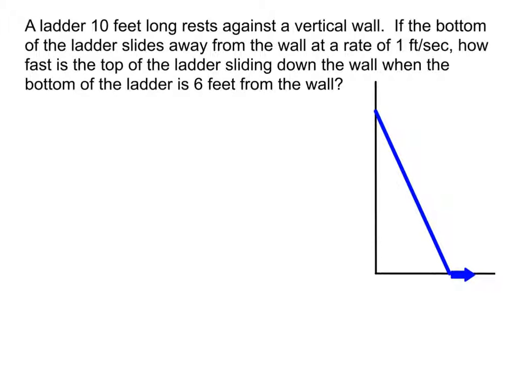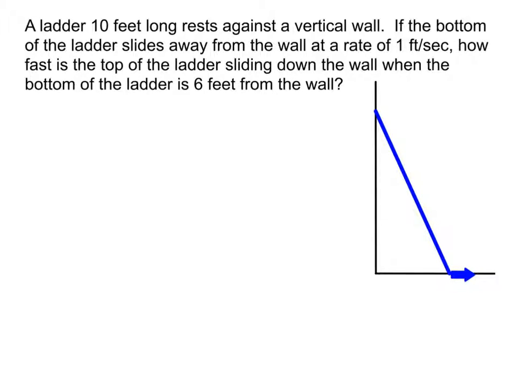And then I want to remind myself what is moving where. Notice the bottom of the ladder is sliding away from the wall. So I got a little arrow down there to remind myself of what is moving where. Now, I want to go ahead and start labeling that picture.